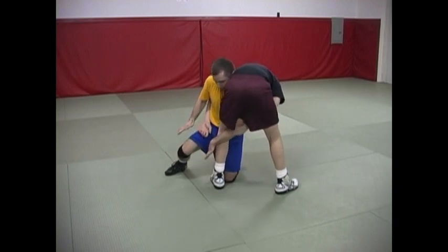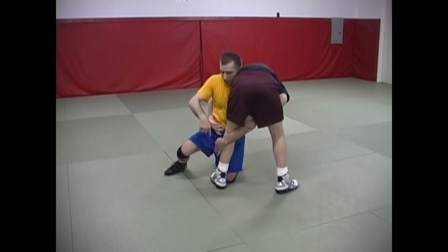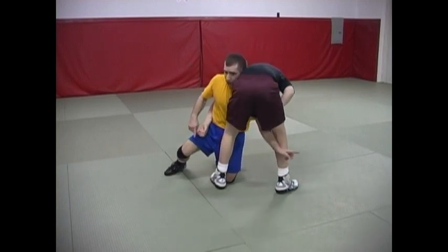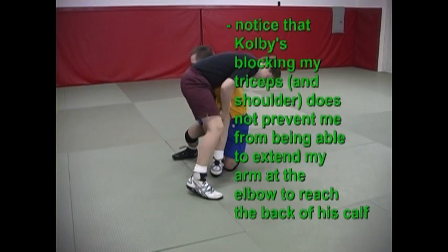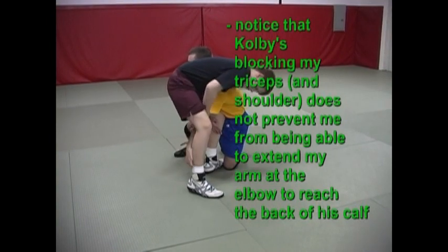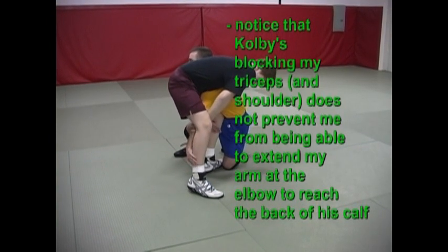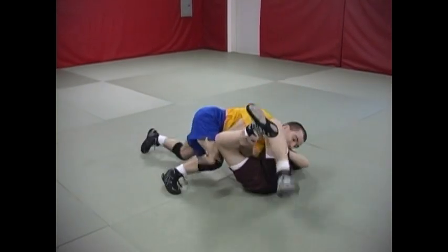His weight's into me. He's blocking my double off. I come down hard here, and I don't just swing to the side, but again, the harder I come down here, the harder this leg will come down to here, then I'm going to switch. Notice, I can't go up high. I certainly can't come around here and all like this, but I can come to here. That's all I want to do is come to here and drive in. Then I want to switch.